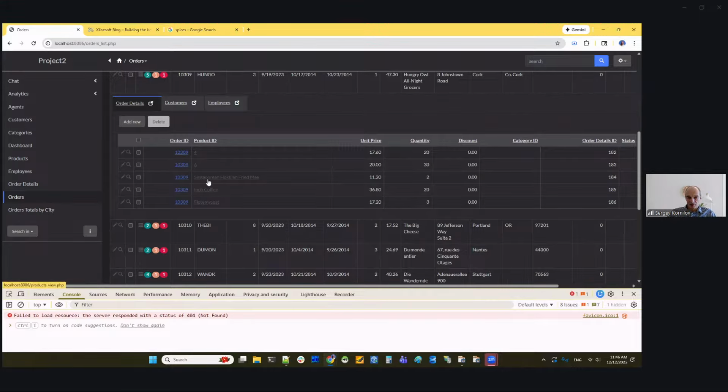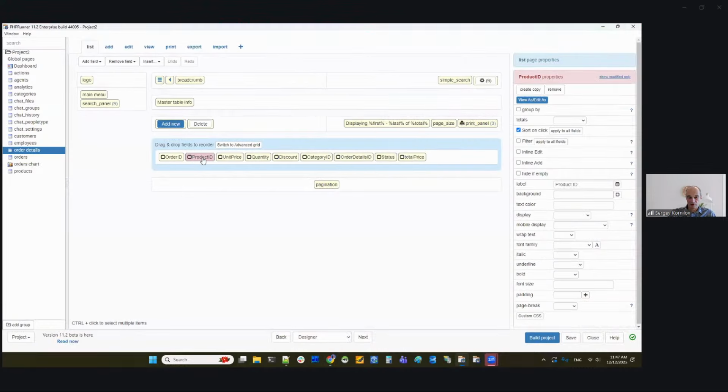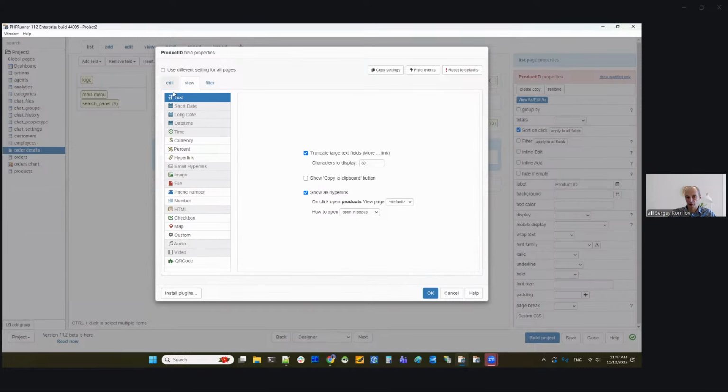But the idea is the same. This new functionality is available for two types of fields. One of them is the Lookup Wizard. Under the view settings of that Lookup Wizard, you can choose to show it as a hyperlink, and that will take you to the more info page of that lookup table, which is right here.